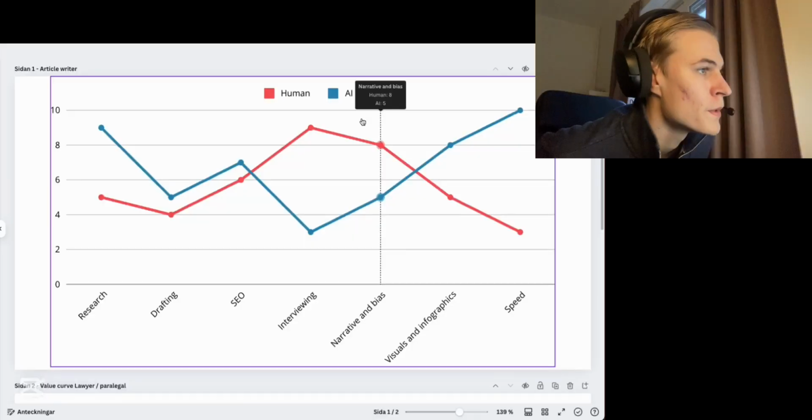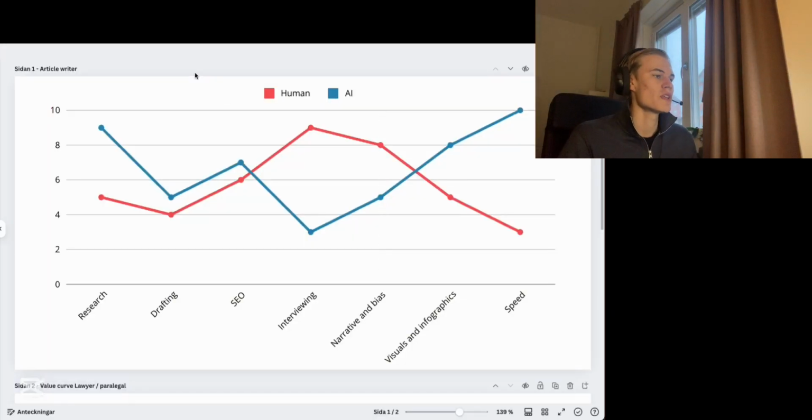But now for our use case and for this video, I'm going to be comparing the value and ability that AI can provide for a specific task compared to a human, so that in just one simple picture you can see where AI will be best designated for a certain task and where a human will be best designated for a certain task. So I'm just going to quickly show you an example here on my screen, and then we're going to actually go through and create one live also, just to show you how it's done.